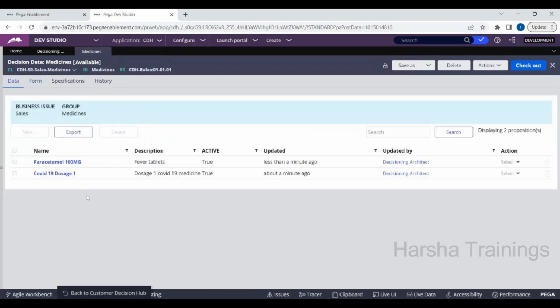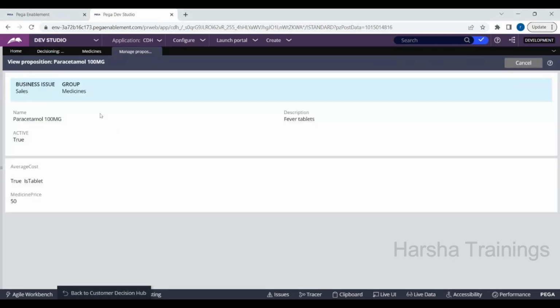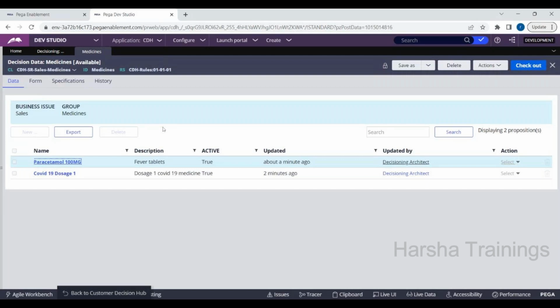One quick question in that. Is it case sensitive, or do we have any format? Because paracetamol 100 mg, right? We do have a space in between, right? So will it be accepted? I mean, space will be automatically taken by the PY name. Again, this is a PY label. In the backend, PY name will not have any space.